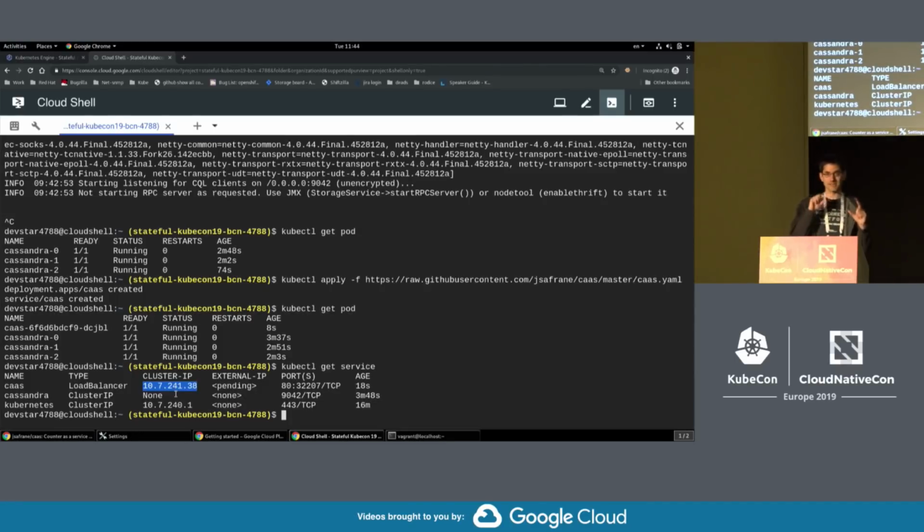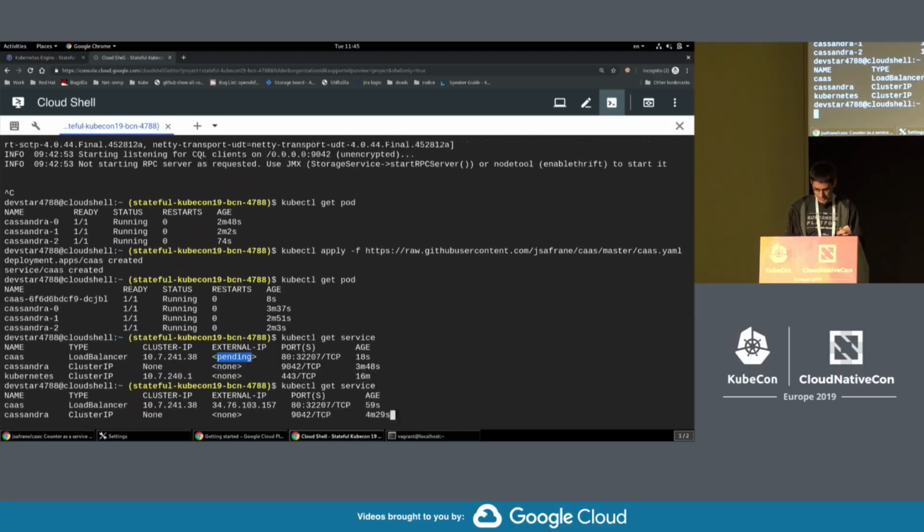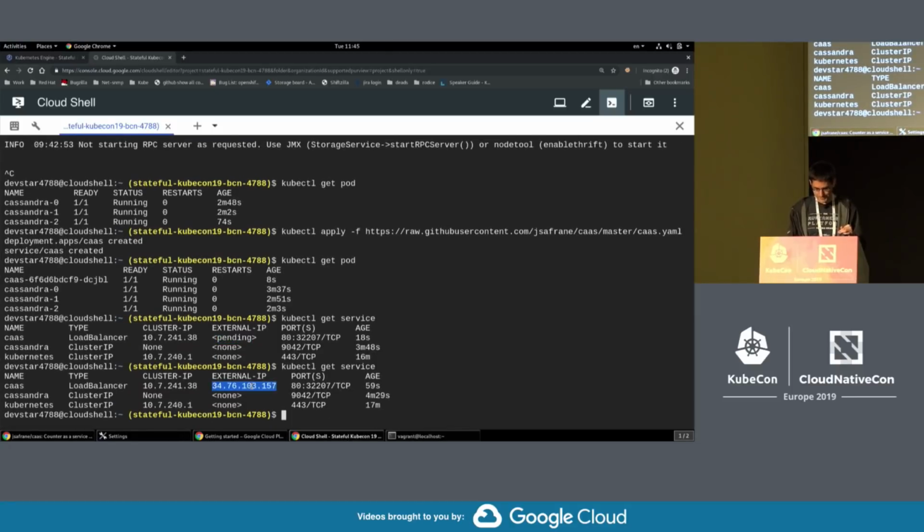This is reachable only inside the cluster. So if I had different pods in the cluster, they could use this IP address to reach the service. But it takes some time to get the external IP address. So yeah, now we have it. I have the IP address.